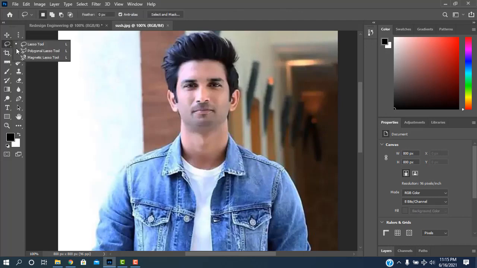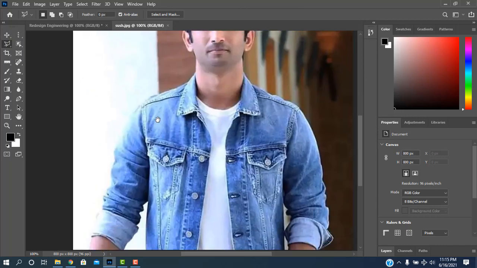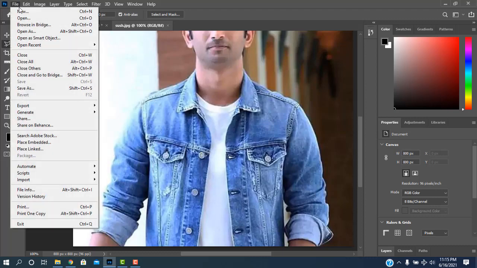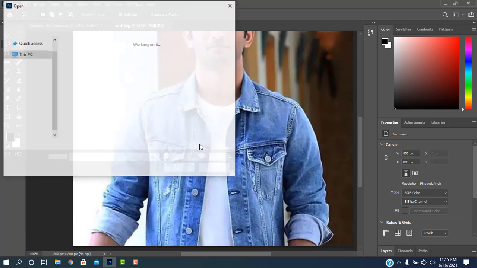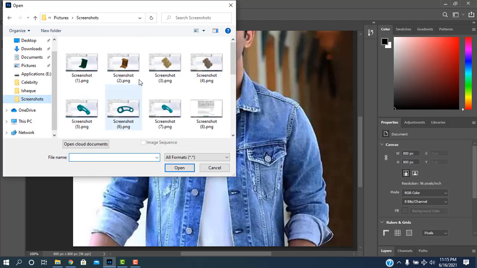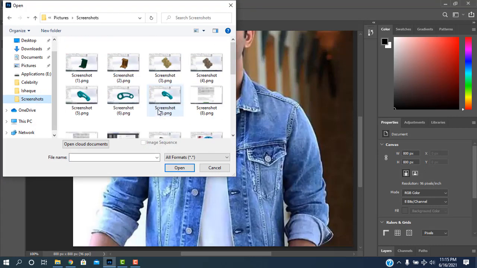I'm taking another tool, the Polygonal Lasso tool. What is the work of this tool? Click here, another click, another click. Actually, this option is for rectangular or other objects. So I'm going here to take the file. The rectangular option is the screenshot. Then where are the rectangular parts? I can take this one. Okay, done.